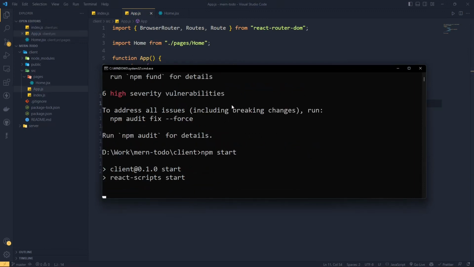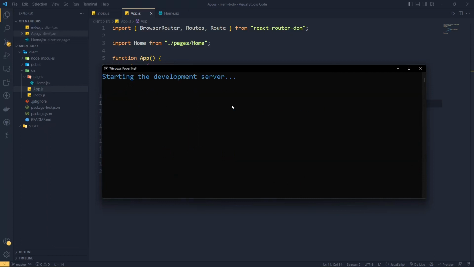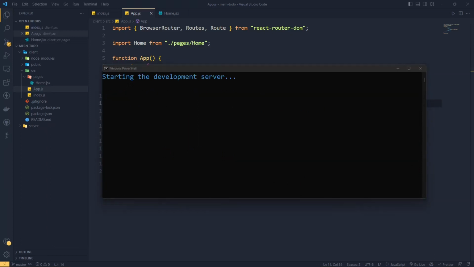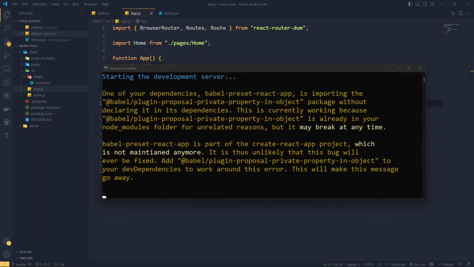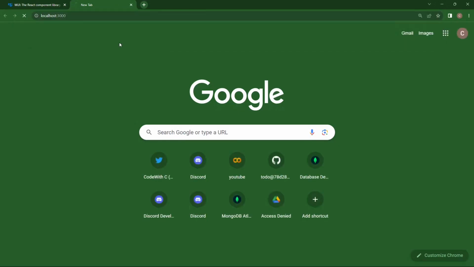I'm going to run it by entering the command. So let's open HTTP localhost 3000.